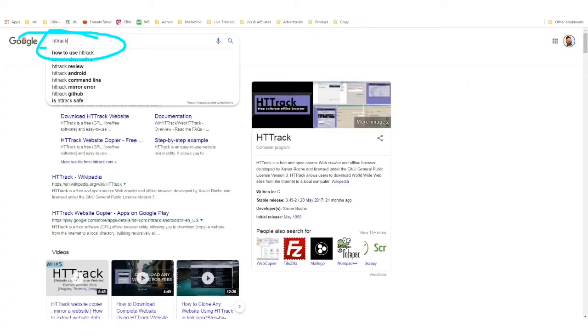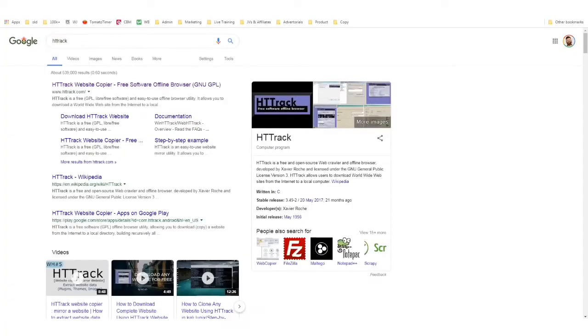Okay, so for the free method, it varies whether you have a Mac or a PC. If you have a PC, if you're working off of Windows, you want to search the term HTTrack, okay? HTTrack, just like I have right here. And you'll be given a software. It's a free website copier, okay? So you see that right here. It's a website copier, and you can go to this site and install it. And this will allow you to actually copy websites to use as landing pages.